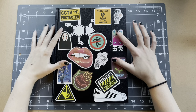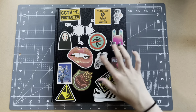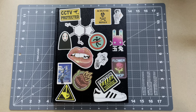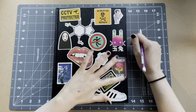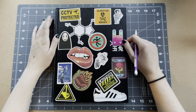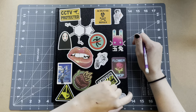Alright, that took a while, but I think I'm finally happy with it. I really like how this turned out. This definitely is my style. So let's go ahead and start doodling some stuff. I think in the spirit of spooky season, I want to doodle some ghosts, I think. So let's do that.